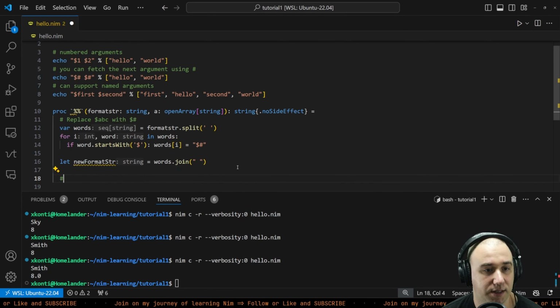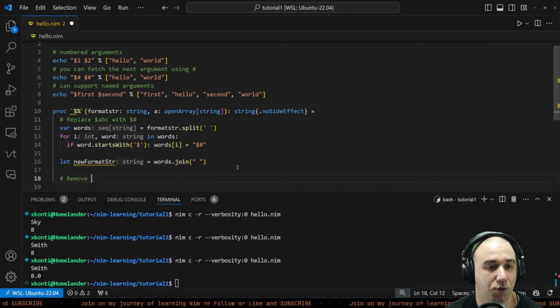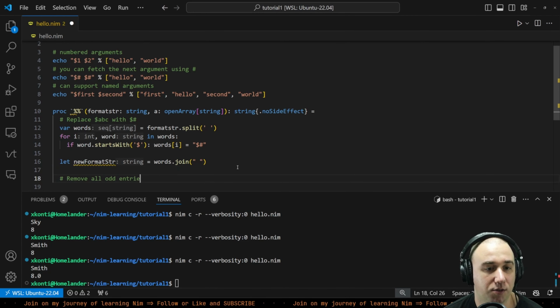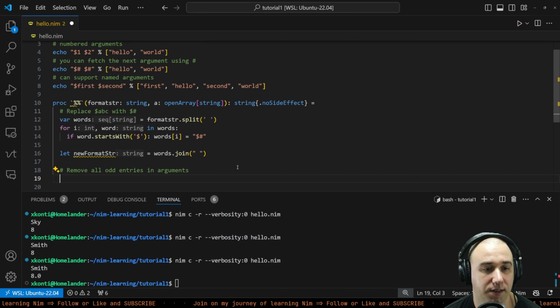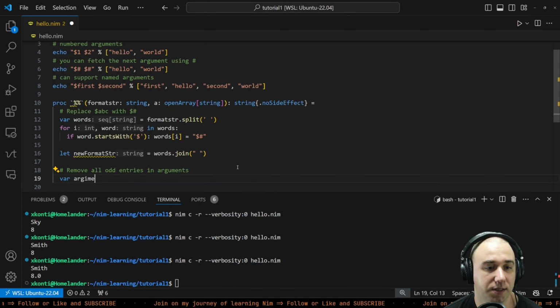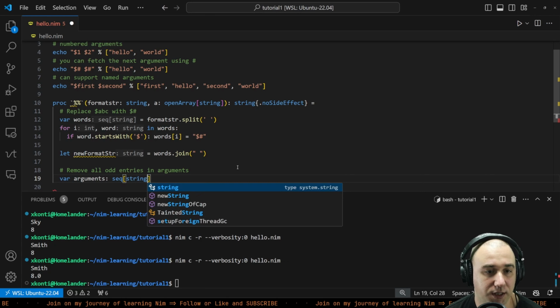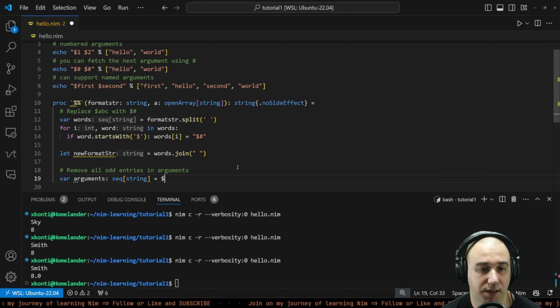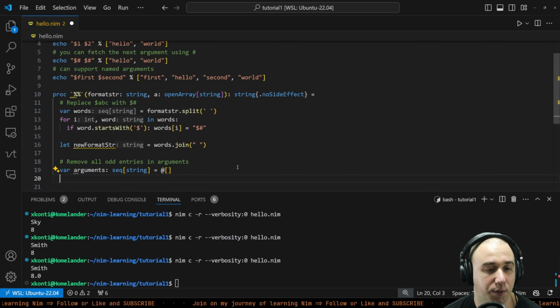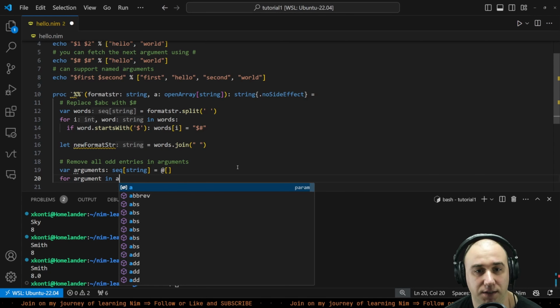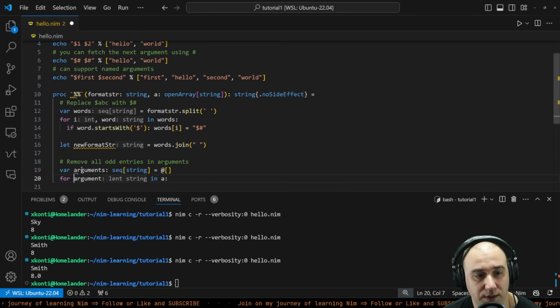And then our second step will be to remove all odd entries in arguments. So we can do basically something like var arguments, and that will be of type seq[string]. And we just say that it's an empty sequence. So we can go with something like for argument in a, as these are the arguments. And let's also get an index.